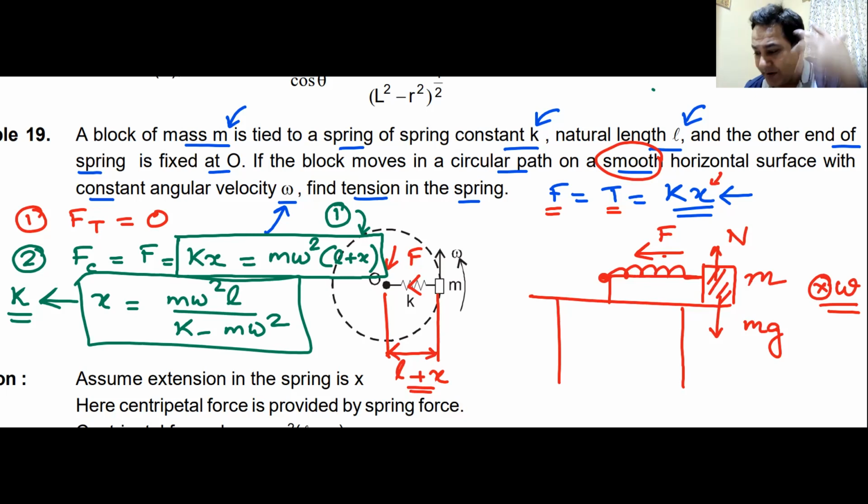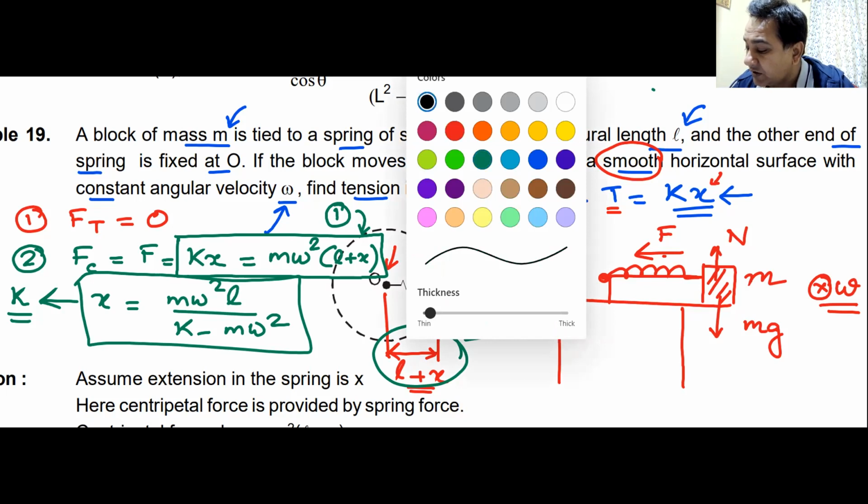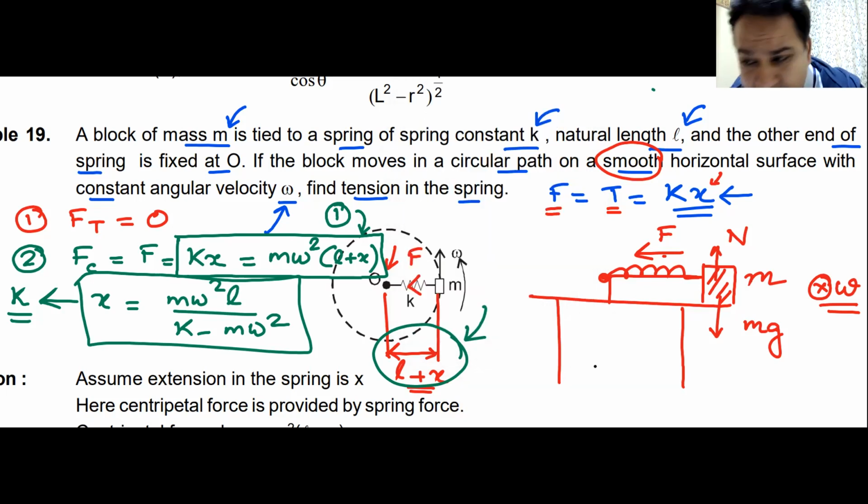The only thing, the main point of this entire question, bacha, was to understand that the radius of the circle was L plus X. But wait, let us also solve the third equation. And the third equation is not required to be solved here, but it may be required to solve in the coming chapter. So you must be aware of how to write the third equation.